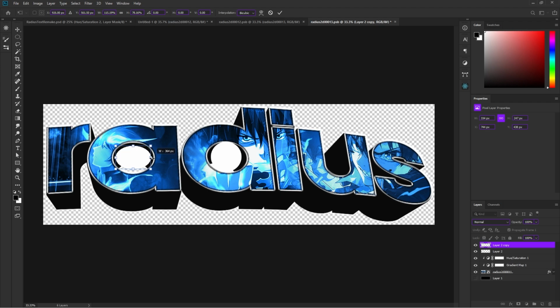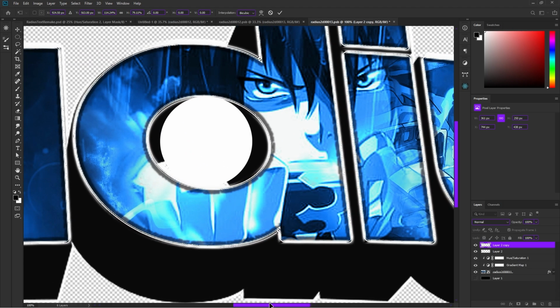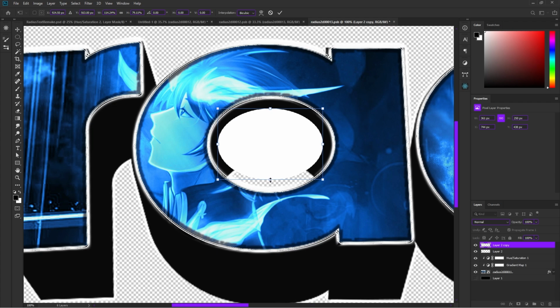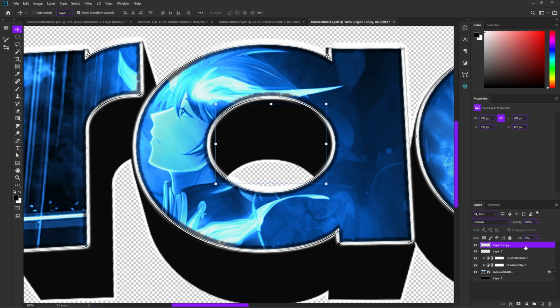Just make sure to get it perfect, or the best that you can. I'm going to zoom in. And once you have it like this, just drop the fill to 0.